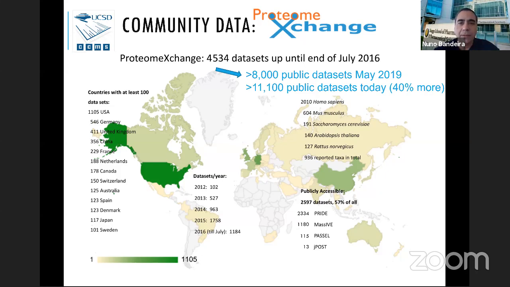And this is a slide that is at this point historical, starting in July of 2016, when at that time there were only 4,500 public data sets. And as you can see, last year at the May Institute, there were about 8,000 public data sets in May of 2019. And today, or actually yesterday, we had over 11,000 public data sets, which is a growth of 40% in just 1 year. So definitely we're seeing a lot of data being shared, and the community has definitely accepted the idea that this is the way to go forward with data in mass spectrometry, is that we'll share it and we'll all be able to access it.